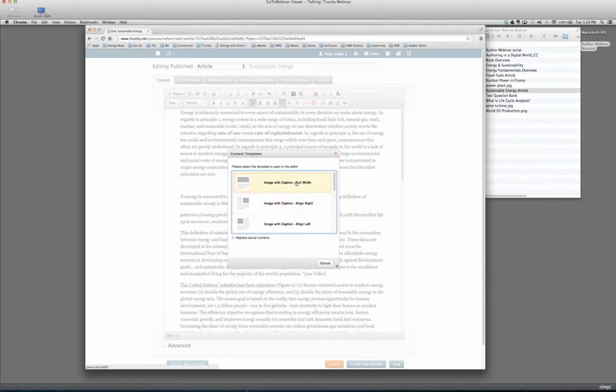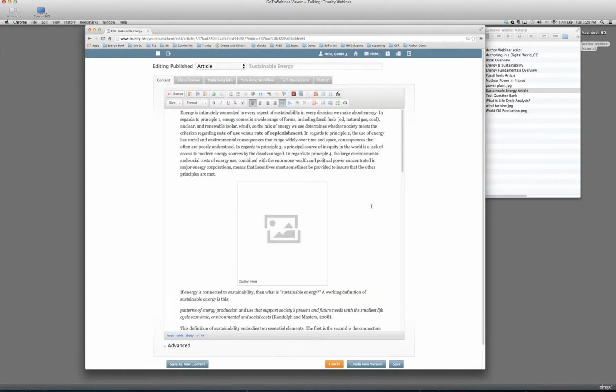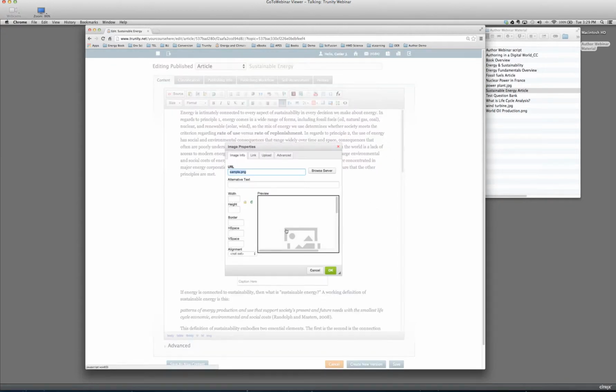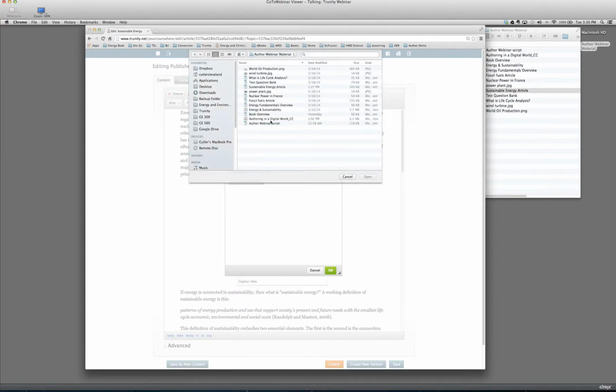For this particular one, I'm going to pick a full width, because I know this is a big graph, and I get a little box where the image will appear, and I click on that image, and now I click on Upload, and I can find the image that I want to use.